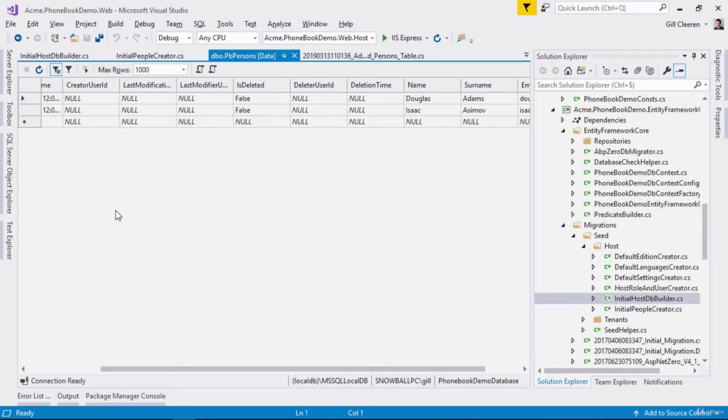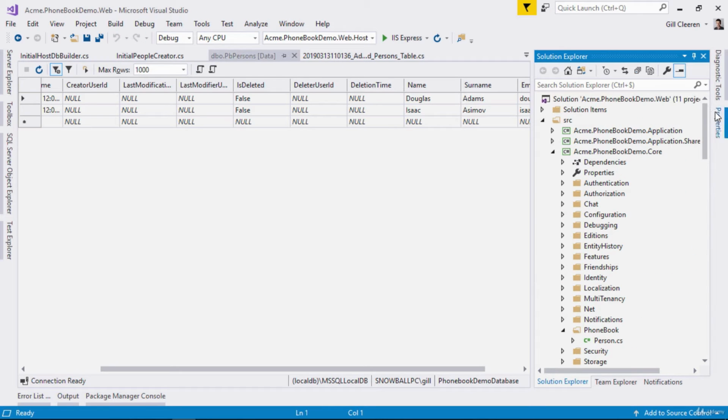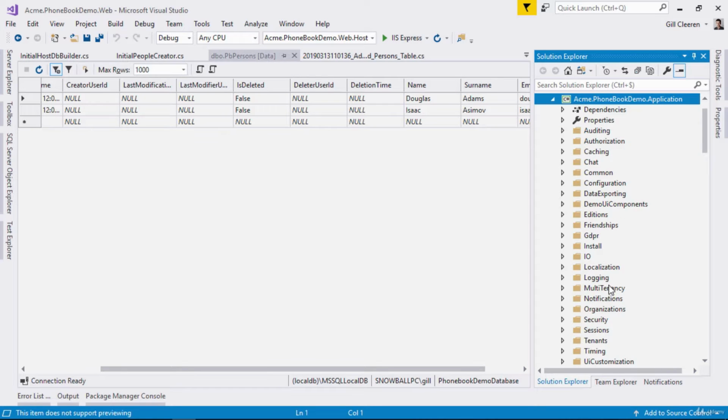As mentioned in the slides, the application service is really the code that is going to be invoked from the client, so in our case, our Angular code, to basically perform operations on the application. Now, where are we going to place those application services? I hope you remember from the previous module that there are already quite a few application services built into ASP.NET Zero, and they are located in the application project. This is the project where we are going to create our own application service.